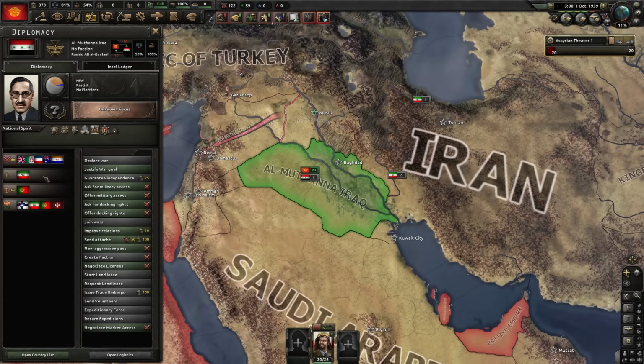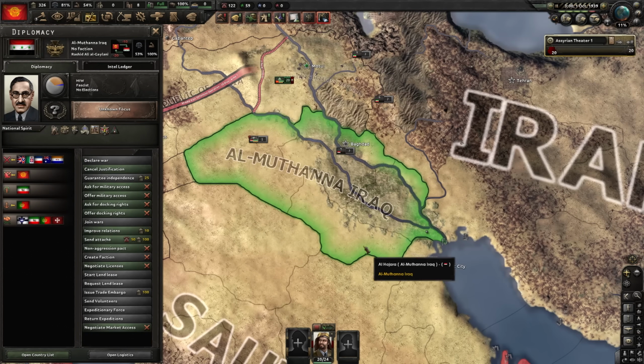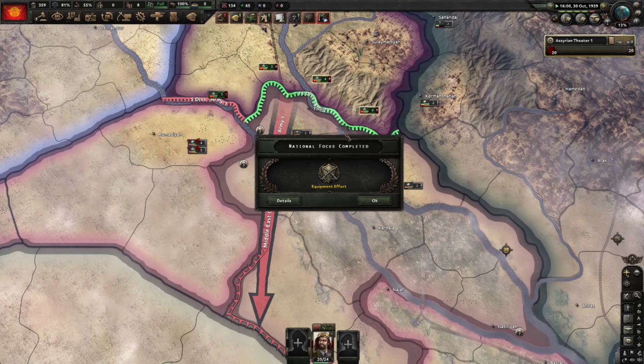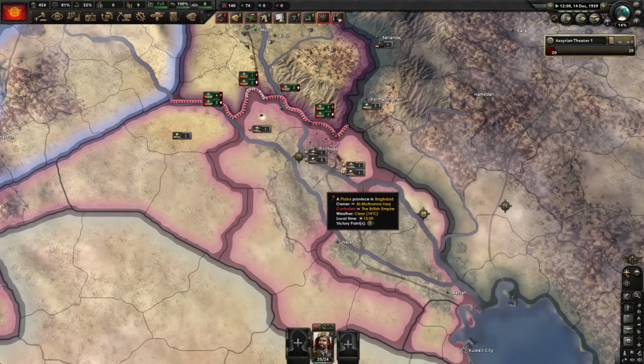Okay, what the hell? So the British did end up declaring war on Iraq. I knew it. Okay, you know what? We're declaring war on Iraq too. Jesus. Oh, that's so bullshit. Iraq is gonna die before we can even do anything. This is so tragic. This is just really sad. This is a Greek tragedy.